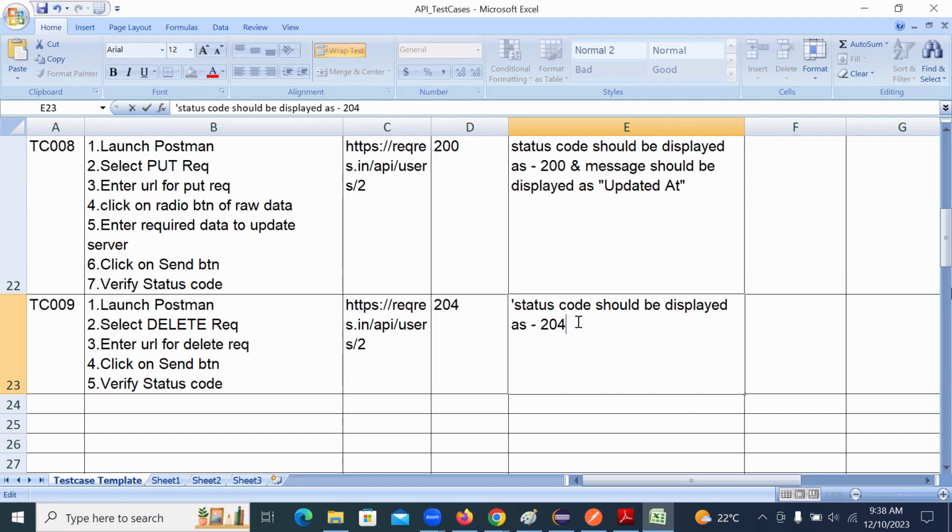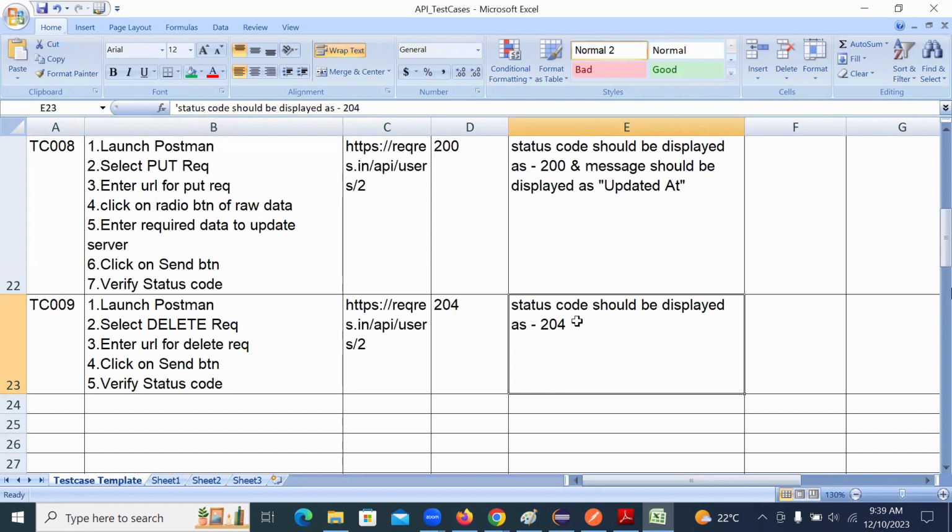In this way, you have to take care of writing all the required test cases based on the requirement. The requirement document plays a very important role. Based on the information provided, you need to write all the required test cases.